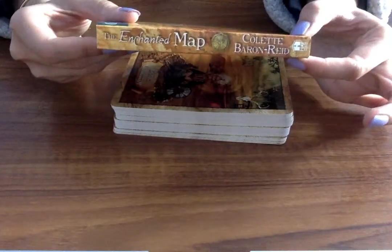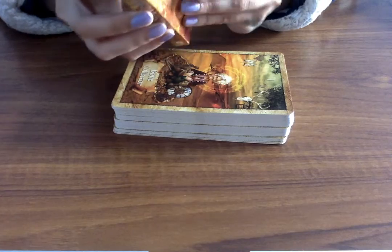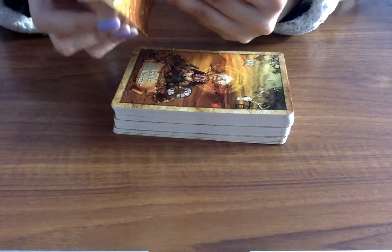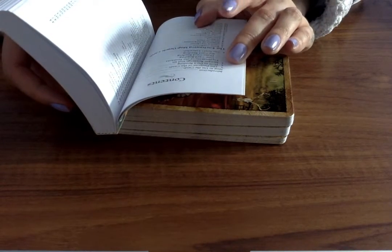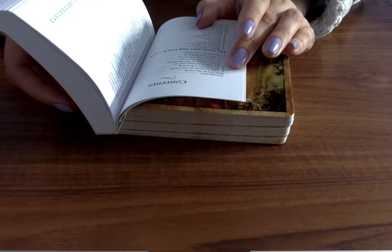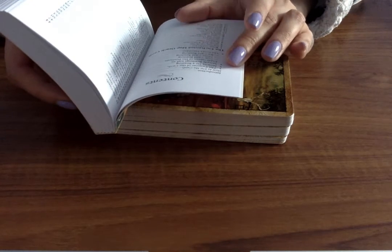So this is a guidebook. Look at that. Oh, it's informative. It is very informative. I briefly opened this up, as I mentioned. It's got a lot of information. It goes through every single card in depth, but at the beginning it's got a lot in regards to how to use it, the purpose of the cards, explanation, and it tries to tell you how to do a 1 card reading, 3 card reading, a 6 card reading, the soul's intention, and then it goes through every single one of the cards as well.